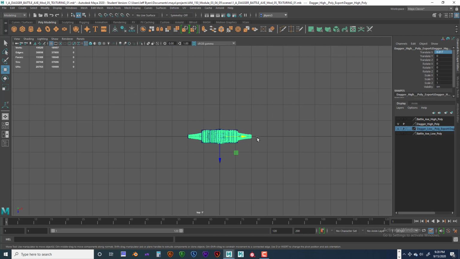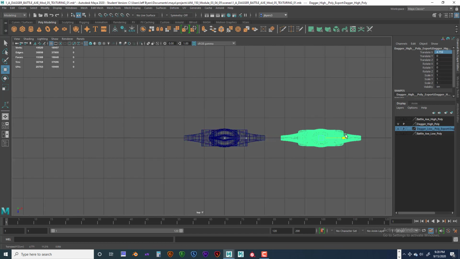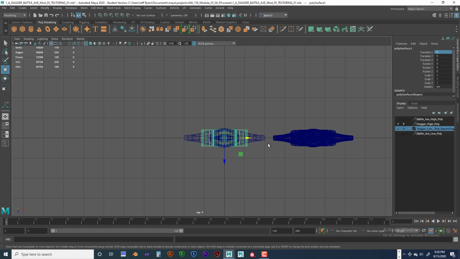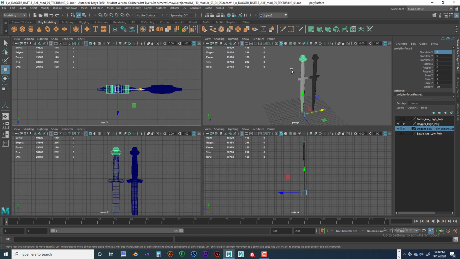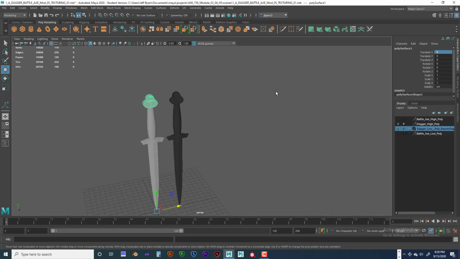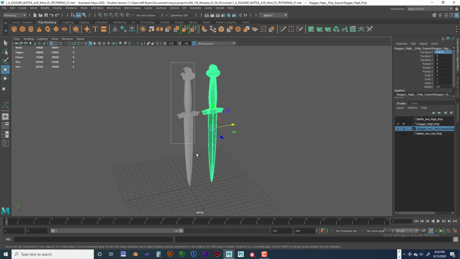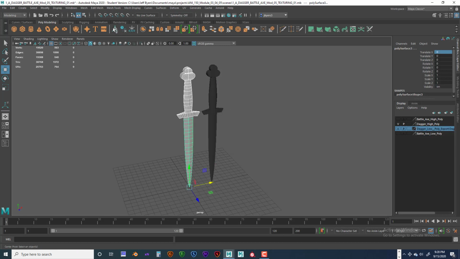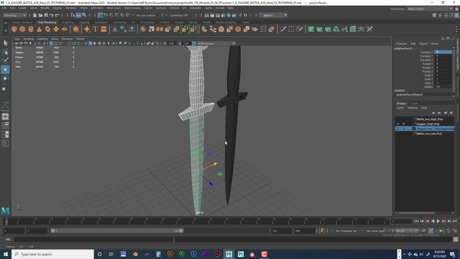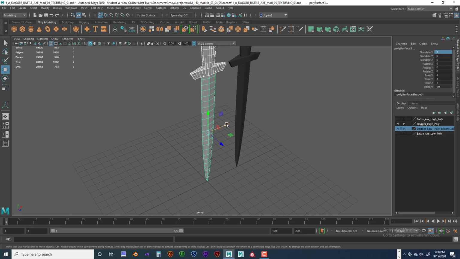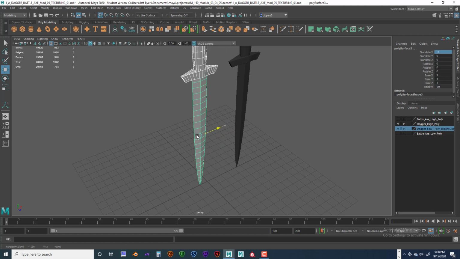Now, if you're not sure and they're off a little bit, this is a surefire way to make sure this will work. You want to take your low poly, select it, and center pivot. Then click on the grid snap. In both axes, in the x-axis this way, you want to move it a little bit and then move it back. And then in the z-axis, you want to move it a little bit and then move it back, and that will center it exactly.